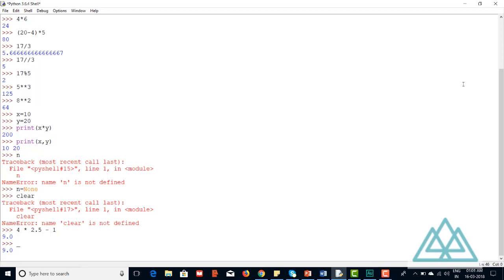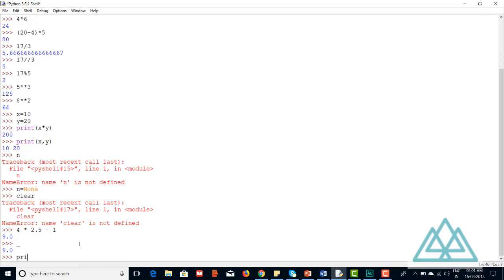The last printed expression is assigned to a variable with underscore. You know that a Python variable can start with an underscore sign, not any other special symbol or numeric value. So by default, the last result is stored in underscore. If you want to see the last result, just type underscore and press enter, and this is your result.